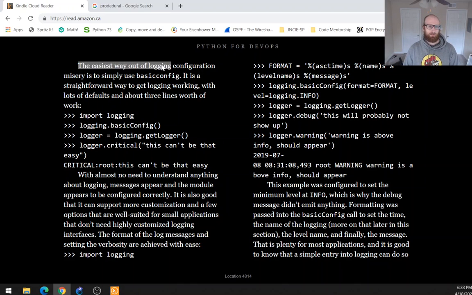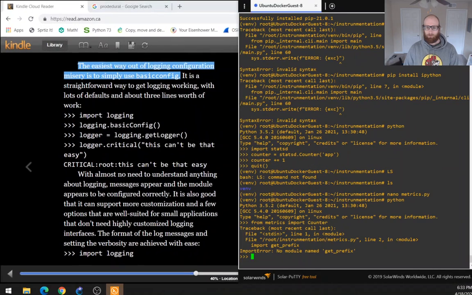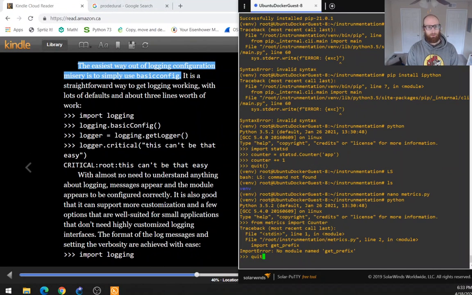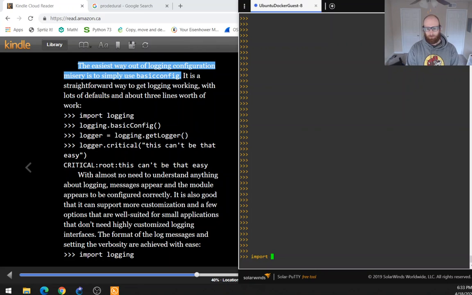Okay, I'm going to highlight this. Alright, and then we'll run the example here. Oh, I do need a Python shell, I've got one. And it's the standard library, so I don't need to do a pip install.